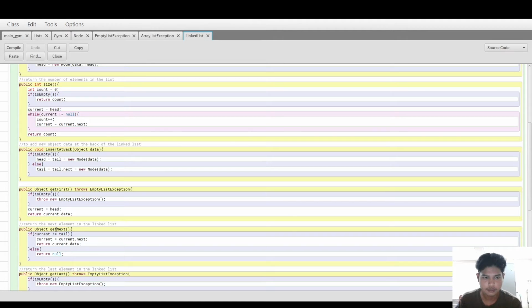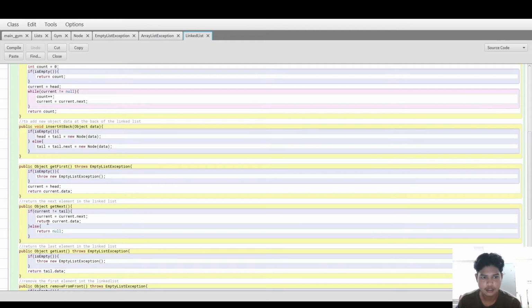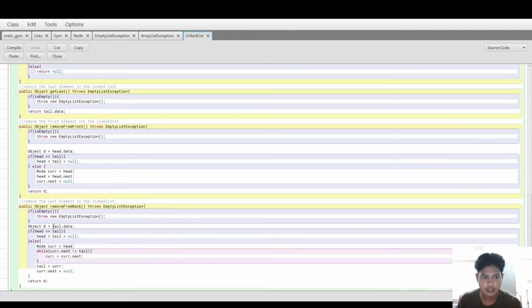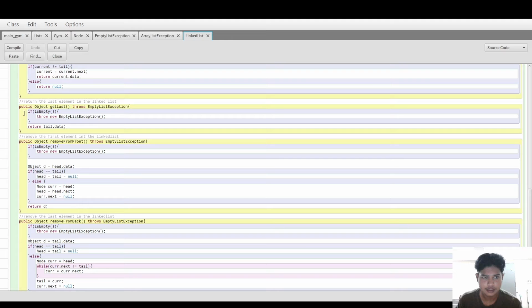We also have the empty list exception, return the first element in the linked list, return the last element in the linked list, remove the first element in the linked list, and the method that removes the last element in the linked list.